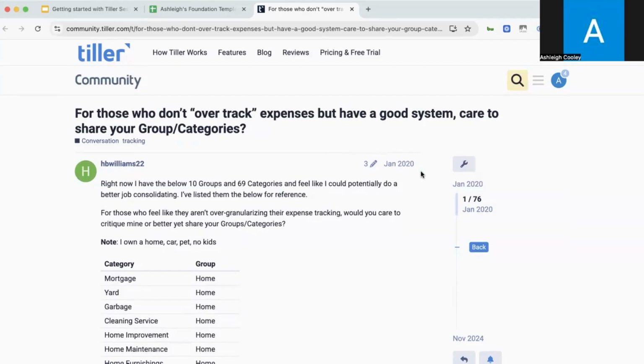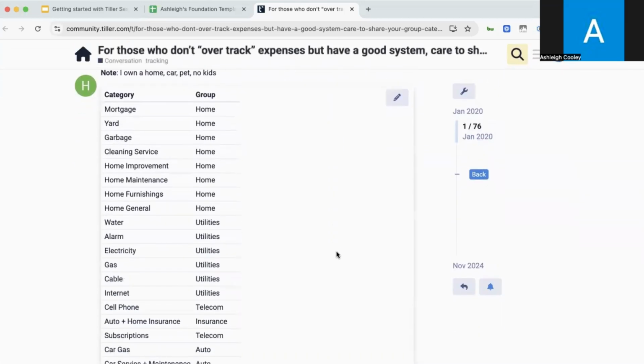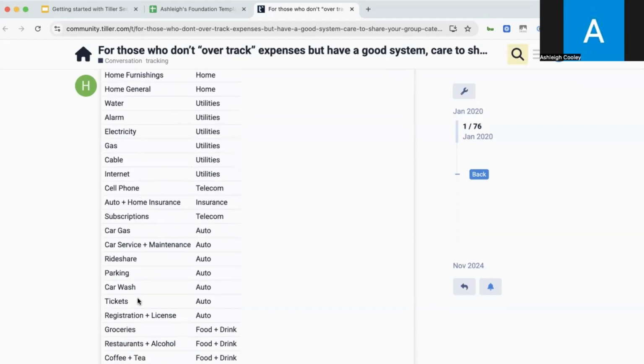So again, we give you those default categories and groups, but these are some other ideas that might resonate more with your own financial needs or your own goals with tracking your money. This person put in the different ways that they group things. Around home, they've got their mortgage here, but also things like their cleaning service and maintenance, and furniture. Under utilities, they've split those all out into the different categories there.